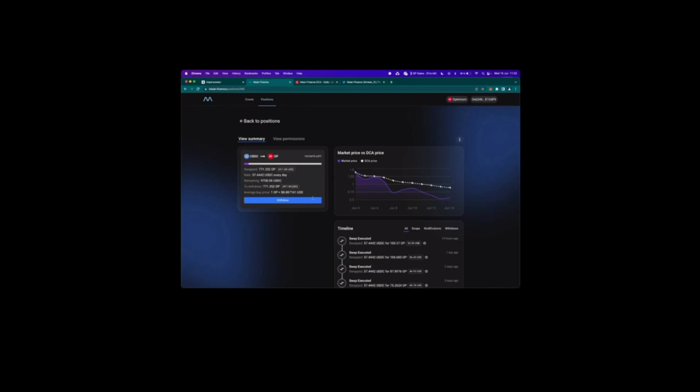You can withdraw your money at any time on Binance. You don't actually need to wait for the position to finish. You can just execute one swap and withdraw, execute another and withdraw. There's no limit on this. There's also no limit on how much you want to invest for a position. If you want to do 1 USDC every day, that's fine. If you want to do, I don't know, 1 million, you could also do it. We have no minimums and maximums. We also show the average buy price, which is what I talked about just now.